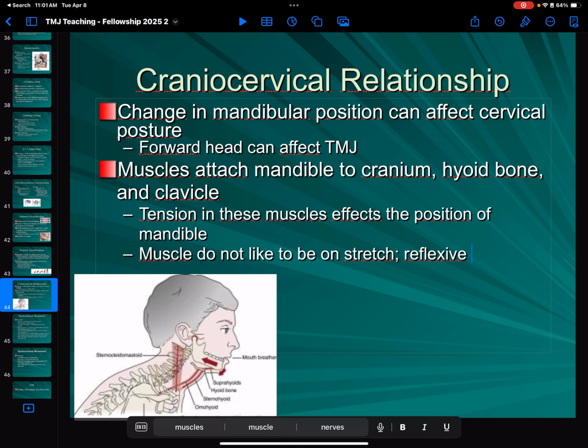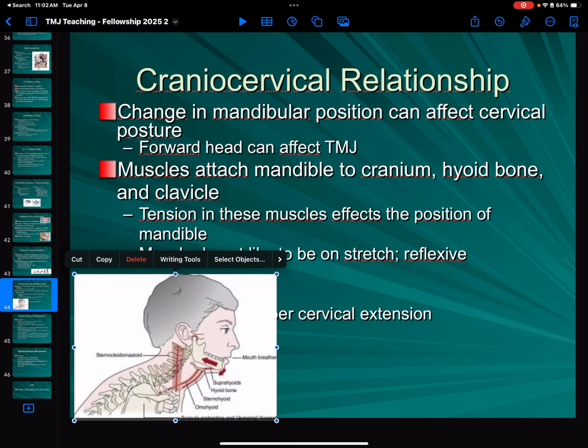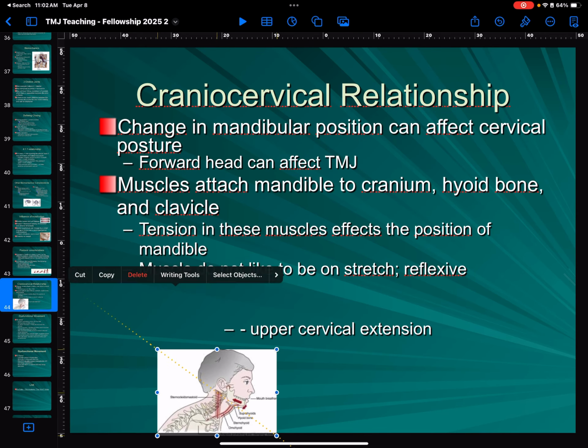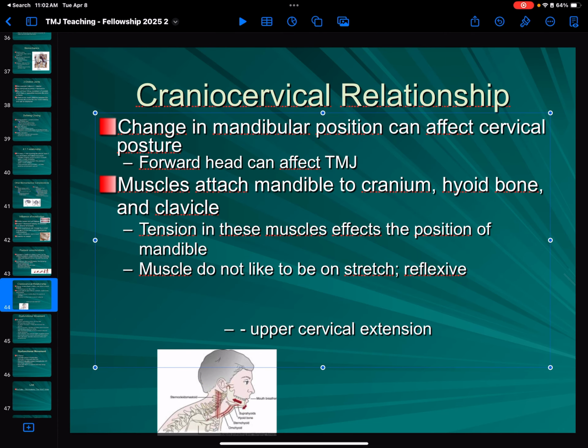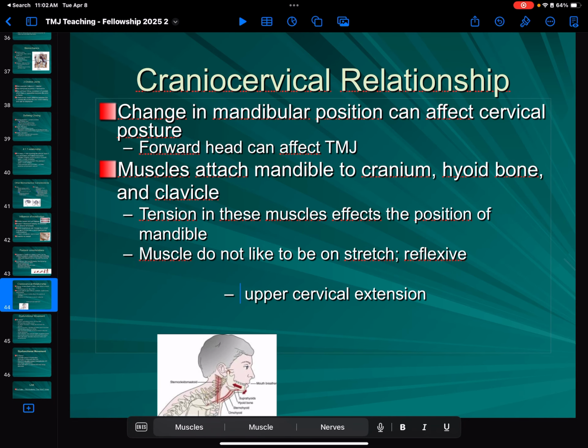I noticed in my own life that I was starting to get some headaches, and what I found is I would lay on my side, but I would tend to go here. And so one course that they just talked about pulling... because we feel better. And because I naturally breathe through my mouth at night, I do get some of that upper cervical extension. So I bias myself into a little more lower cervical flexion, so that even if I do go into some extension, there's a little more room for error.